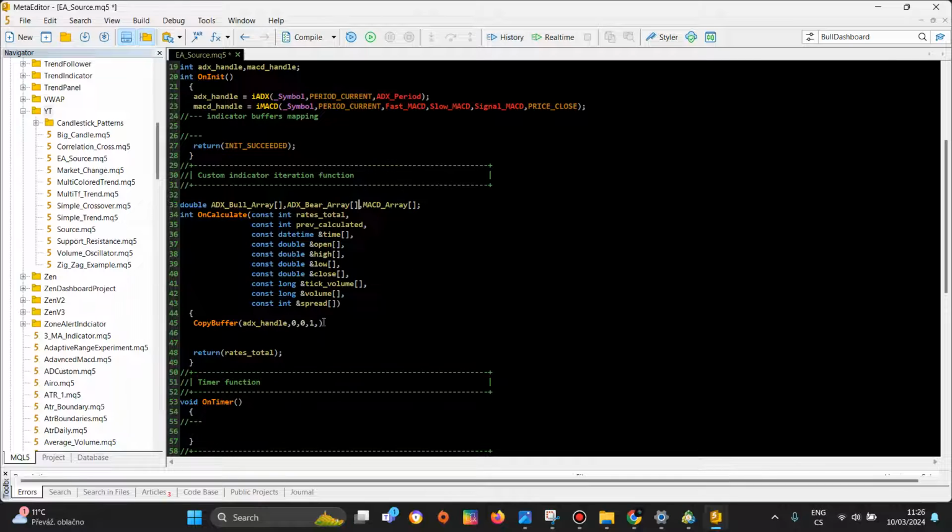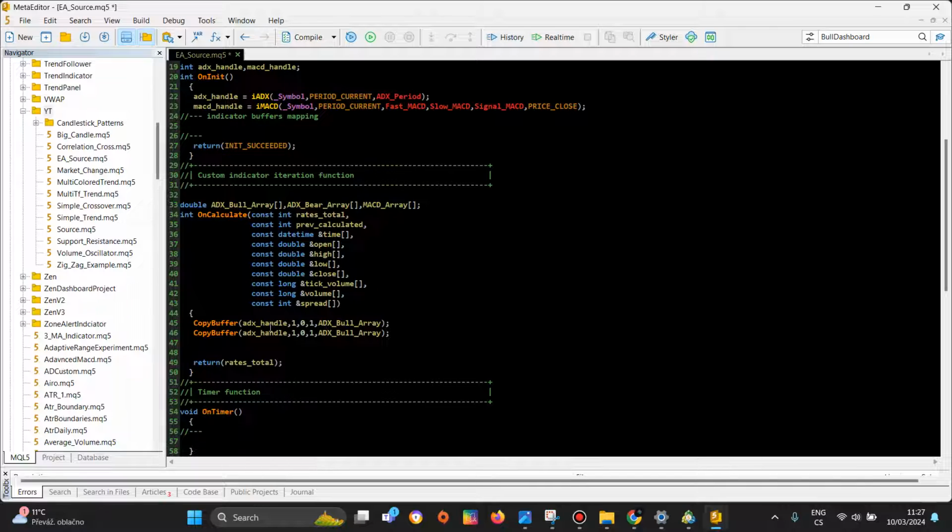And now I am not sure which buffer number goes with which line, but I think that the buffer number of 1, so 0, here is our buffer number of 1, is linked to the ADX bull array. Okay, I think this is the case, but we will check it later.